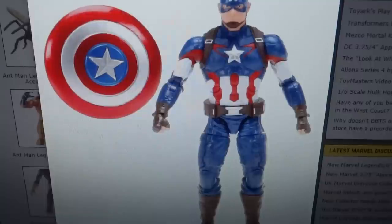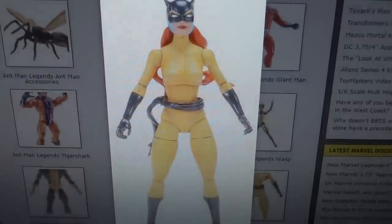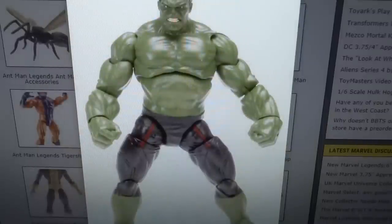Then we have a movie Captain America — I'm not quite sure if this is a new mold or retooled mold. The body looks new but it doesn't look that great to me, and I've already got a million and one six-inch Captain Americas, so I'm not excited for this one — but I will be buying it for the Build-A-Figure. We get Hellcat, whose name I believe is that — I'm not quite sure who she is but she looks interesting. We also get Hulk, which is just a redone version of the Avengers Hulk with a different head sculpt, possibly different hands, tweaked chest, and the shredded bit removed from the pants. I'll be getting this purely for the Build-A-Figure.